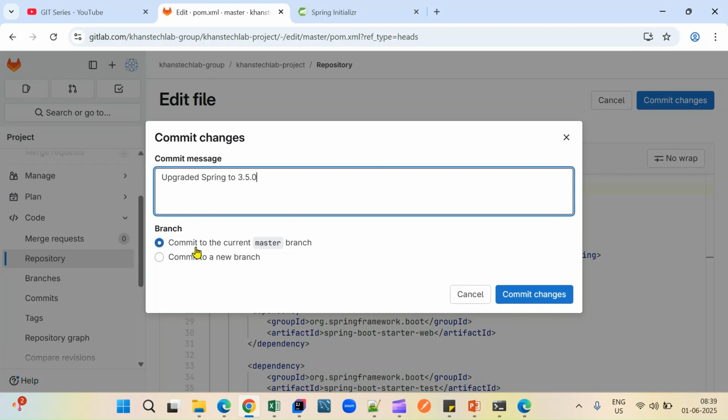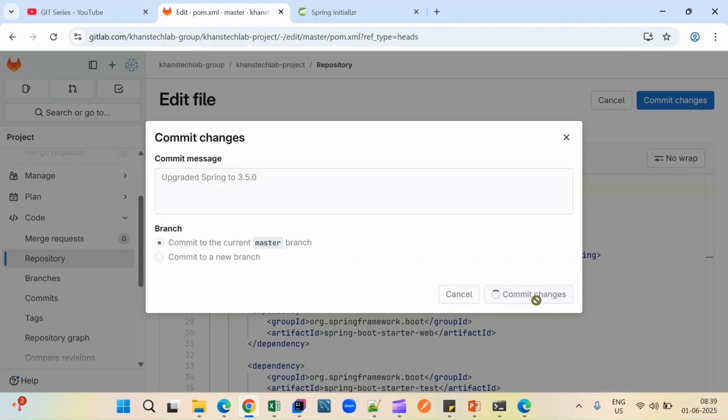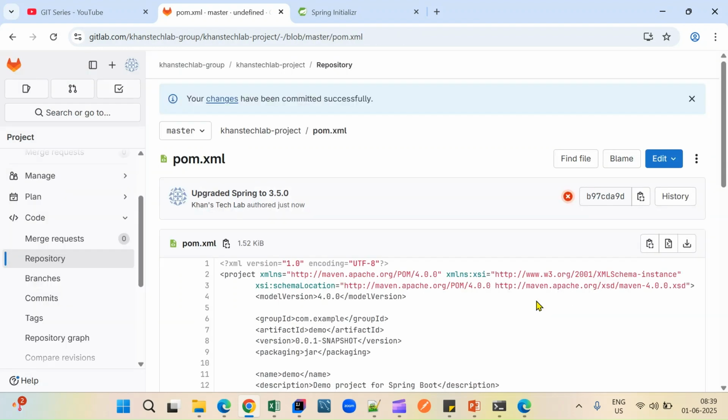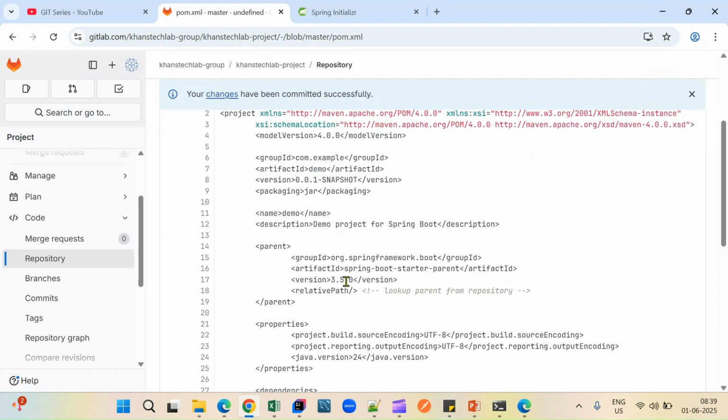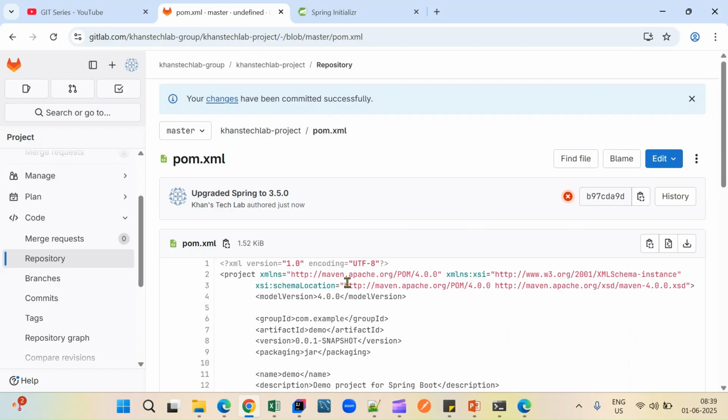As you can see, there are two options, commit to the current master branch or commit to a new branch. I will commit to the current master branch for now. Commit it. Now you can see we have the latest changes.